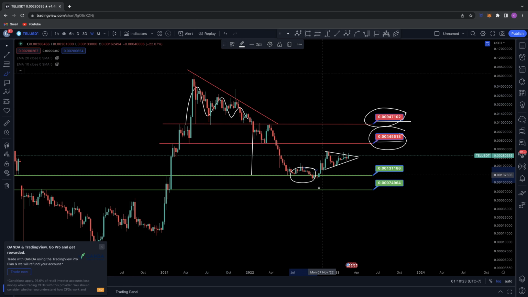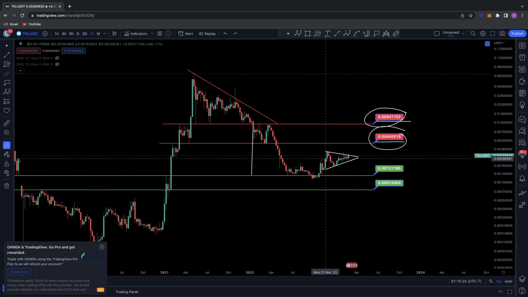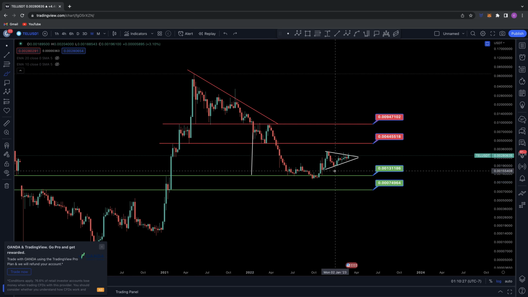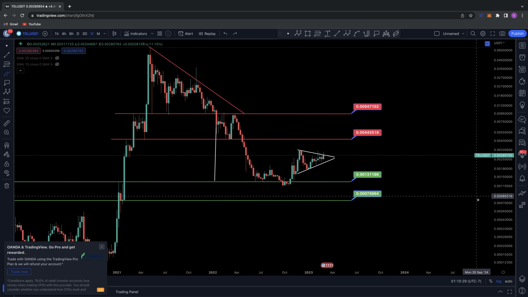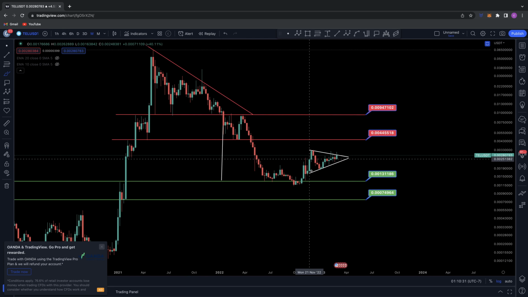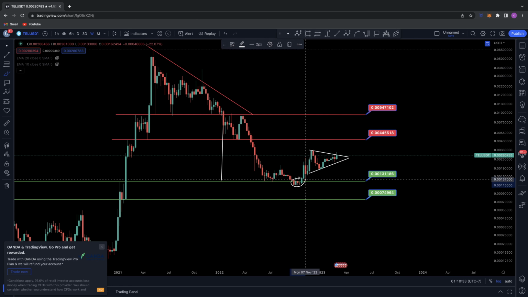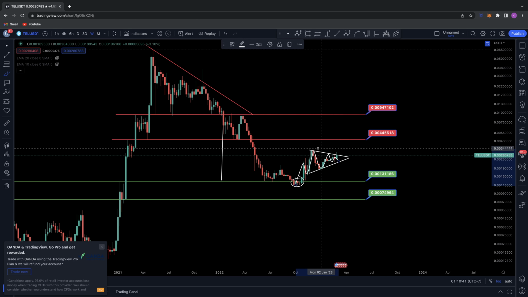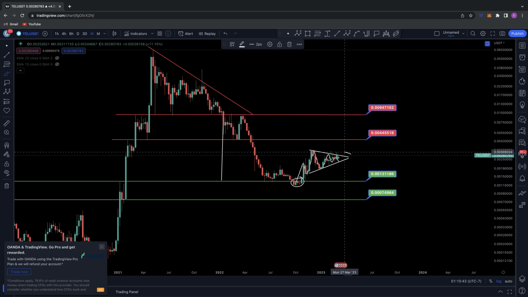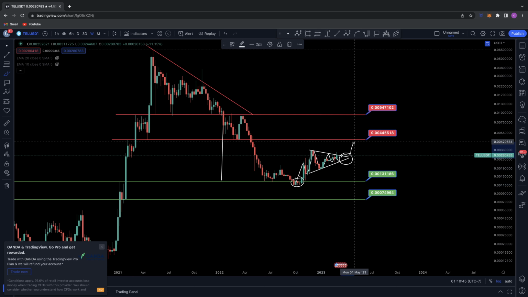So let's look at our support levels and current price action moving forward here for TEL. If we zoom in a little bit here, you can see that Telcoin's gradually picked up from this low, started holding support, and since then entered this horizontal triangle where you're coiling up between a level of resistance and this level of support, getting to an apex here before a breakout is going to occur, potentially to the upside or potentially to the downside.